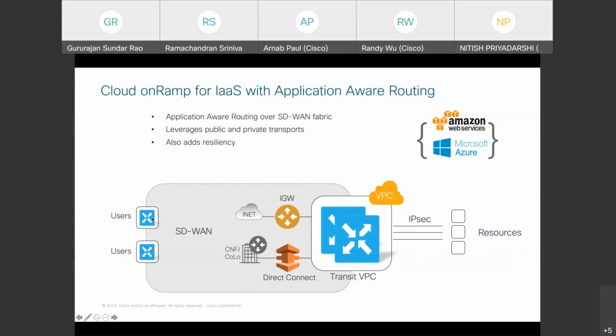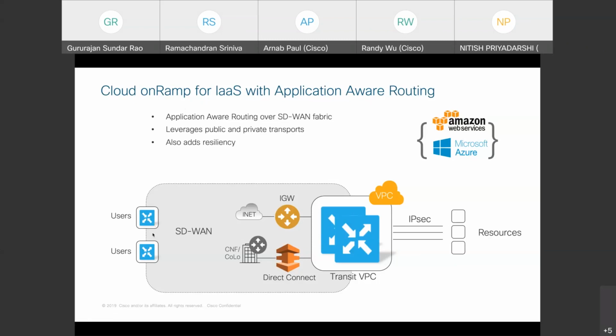BFDs and app route statistics would run very similarly to normal branches, between the branches and the cloud routers, via the internet path as well as the direct connect path. From the branch, it can select the best performing path, or your application-level routing can select the path based on your policies, which we have compared.